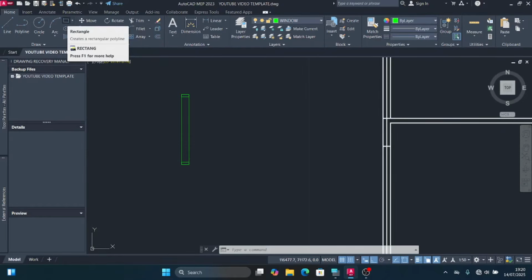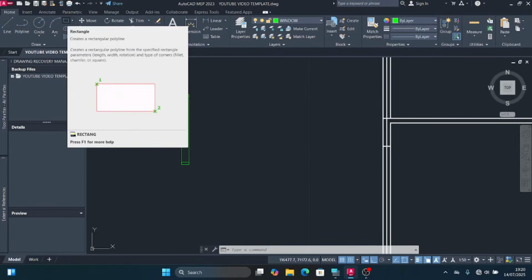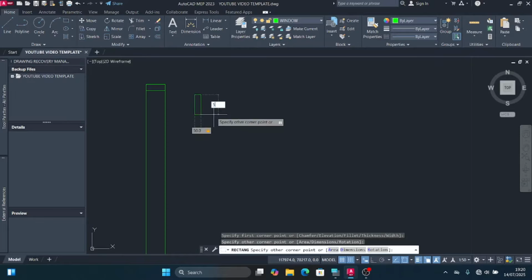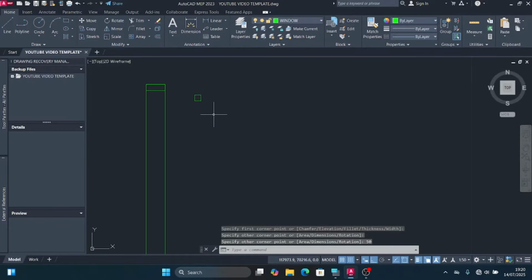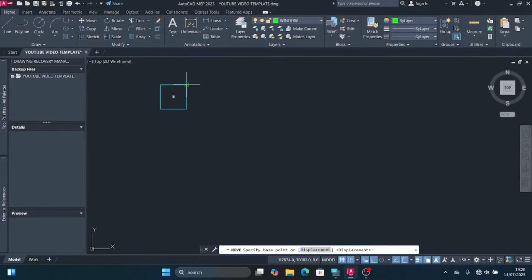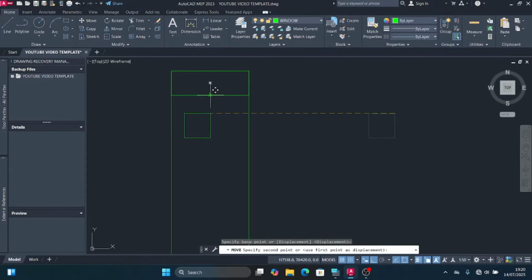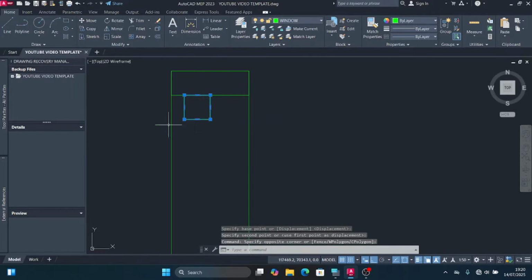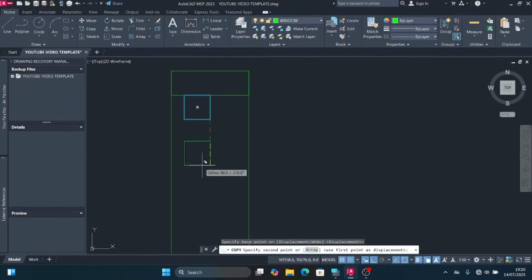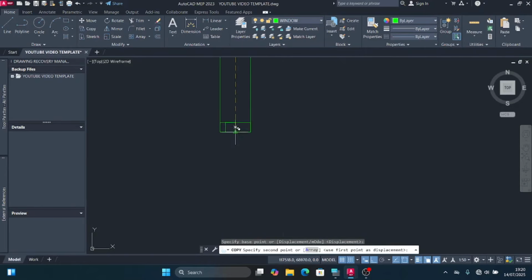So I'll click at the rectangle command still, then I'll draw a square of dimensions 50 by 50, hit enter, select it, then click at the move command, then at that point I'll move it up to this point, select it once again, click at the copy command, click at that point, then I'll transfer a copy of it down here.